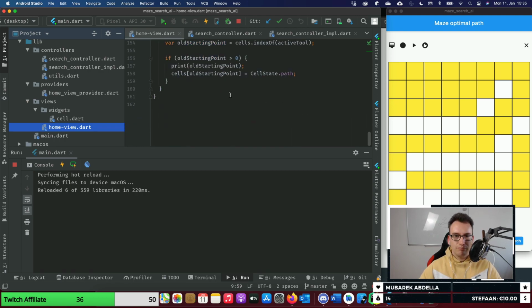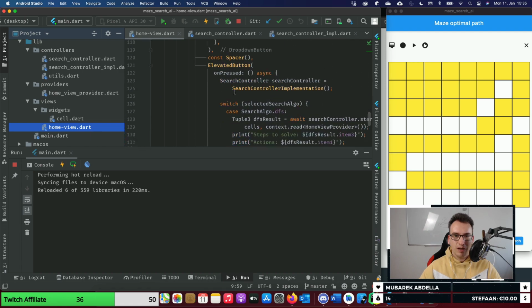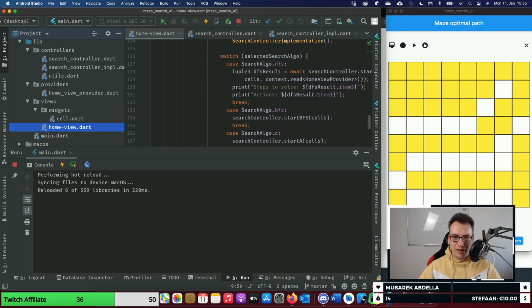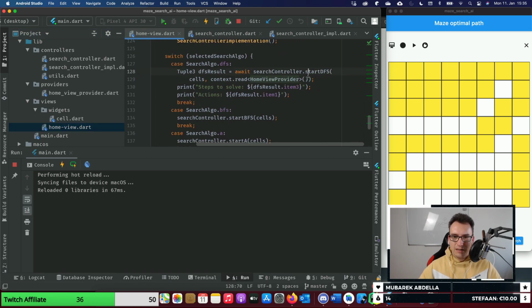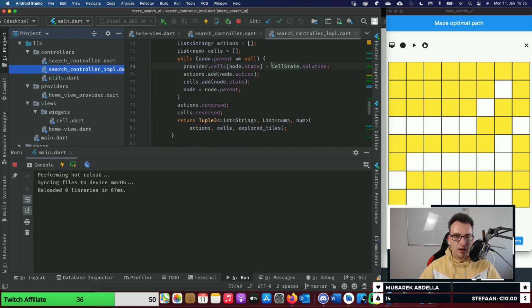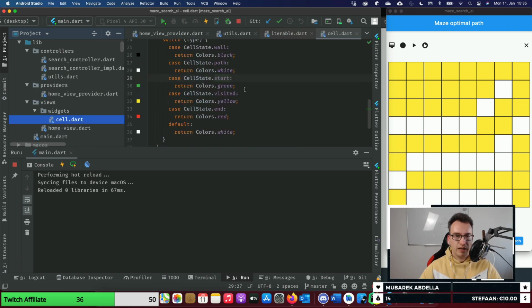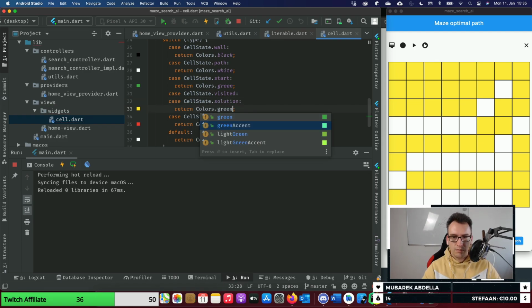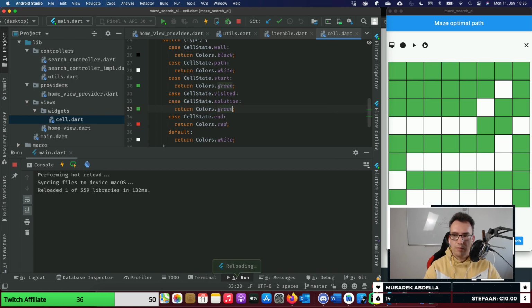I'm almost, well, not done, but we are coming closer to a good solution, or at least that we can see the good solution at the end. So we have the start DFS, we run all that stuff, we have the implementation, we color that into solution. Oh yeah, and my goal was to create another one, solution, and this one is green. So all of that is solution.